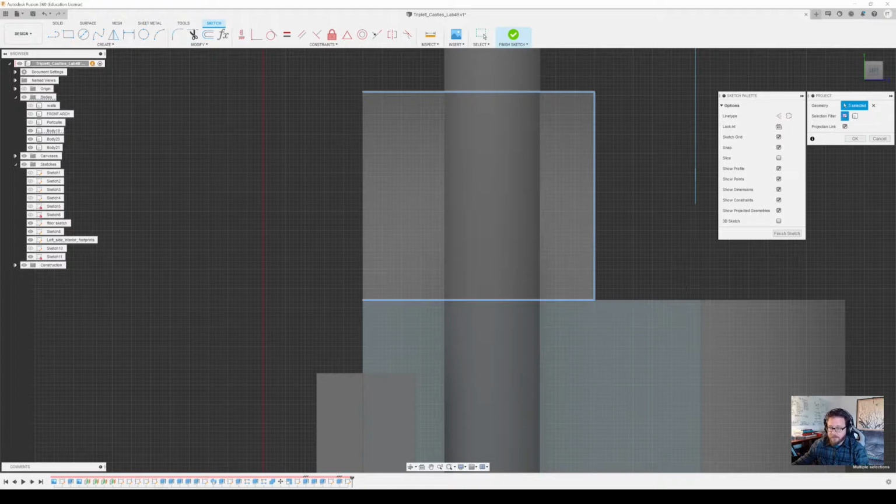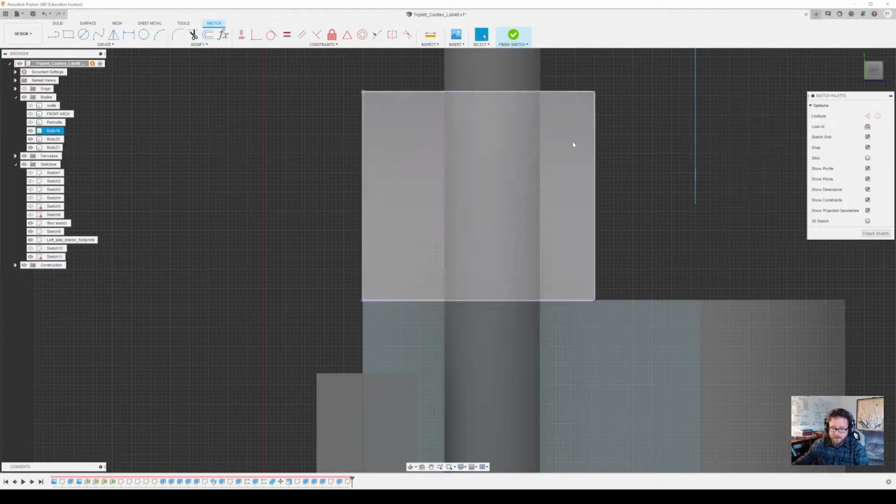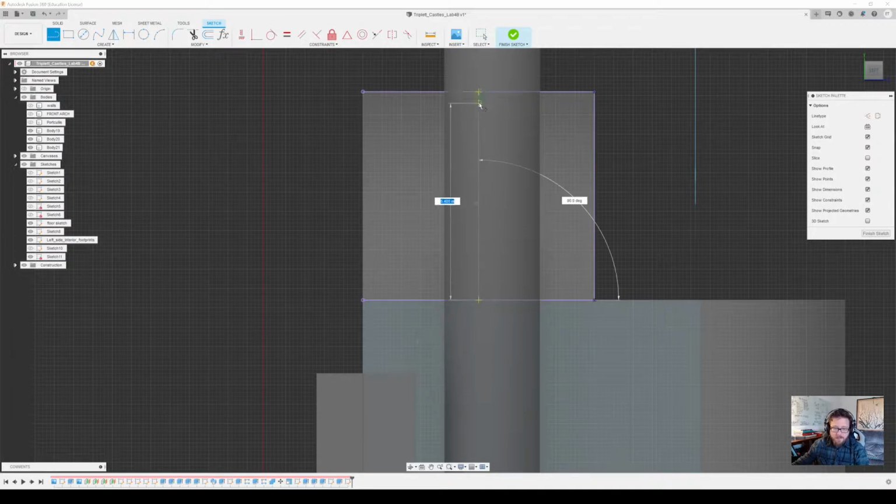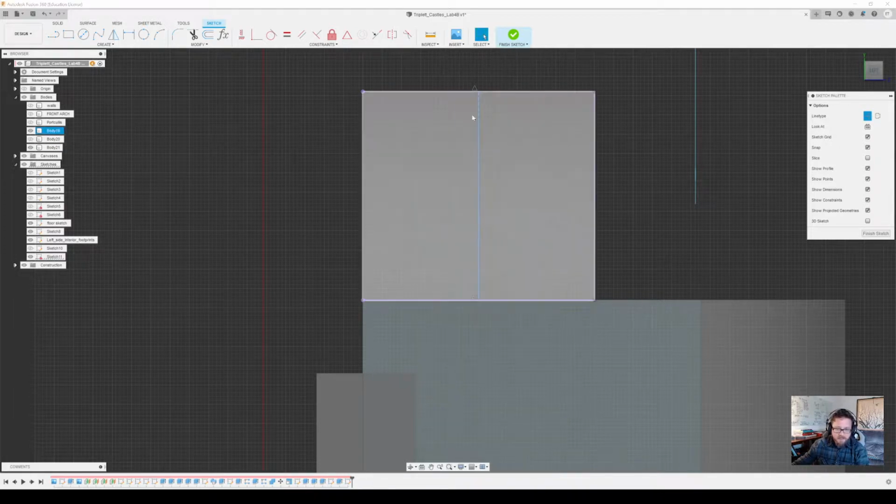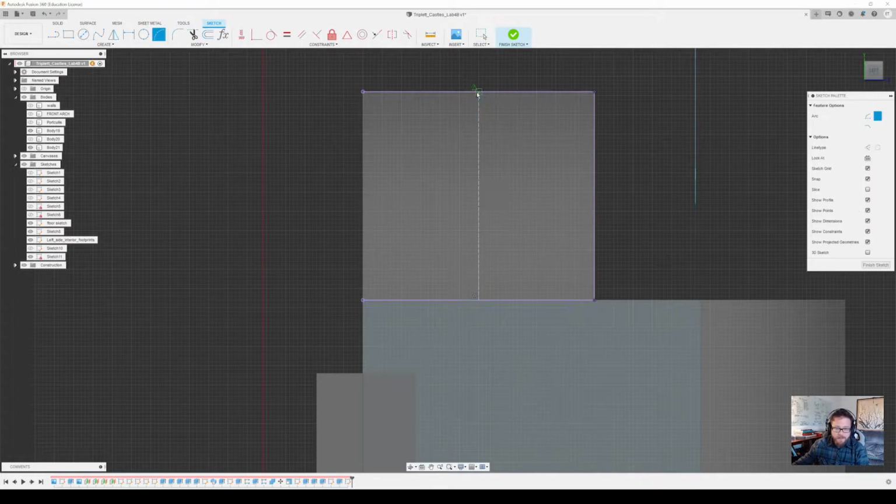Take the top one while we're at it. And hit OK. Okay. Now we have those lines projected here, which of course means that we also have a center line. I think I might just get rid of the two here. And that means I've got my space for my 3-point arc.